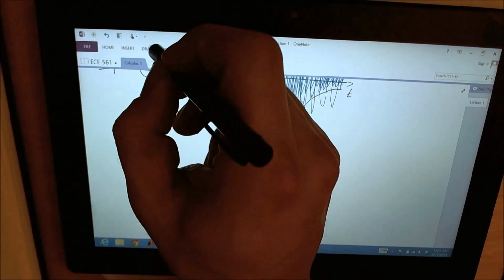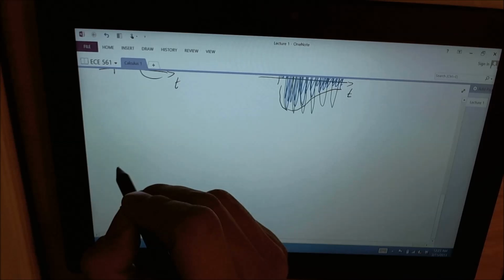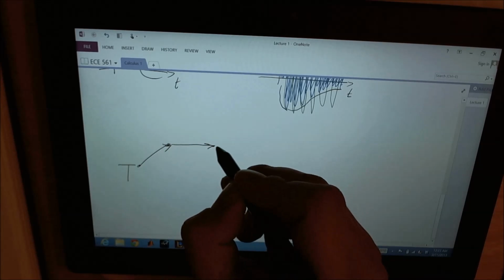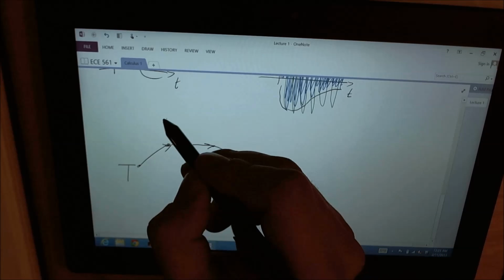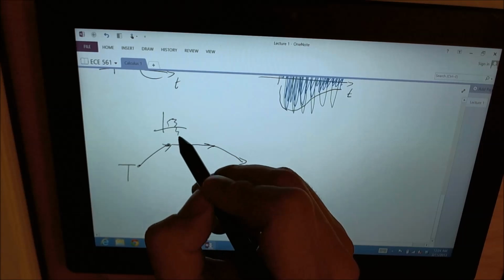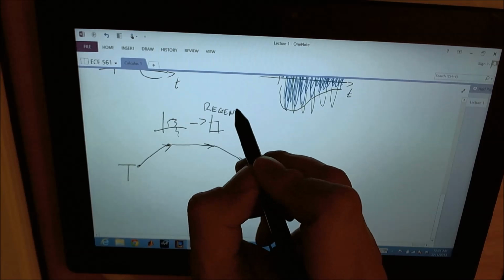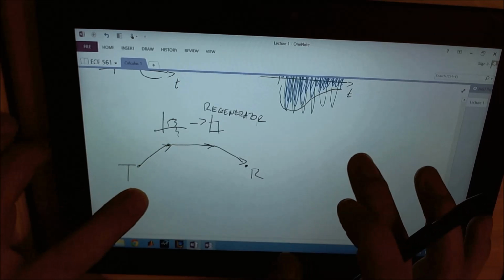One last thing. Let's go back to black. Let's say we have transmitter, antenna. Go up to here. Come down here. Come down here. And receive. You have this gentleman here turn into wah due to a regenerator. Okay, we are done. Now let's compare notes.